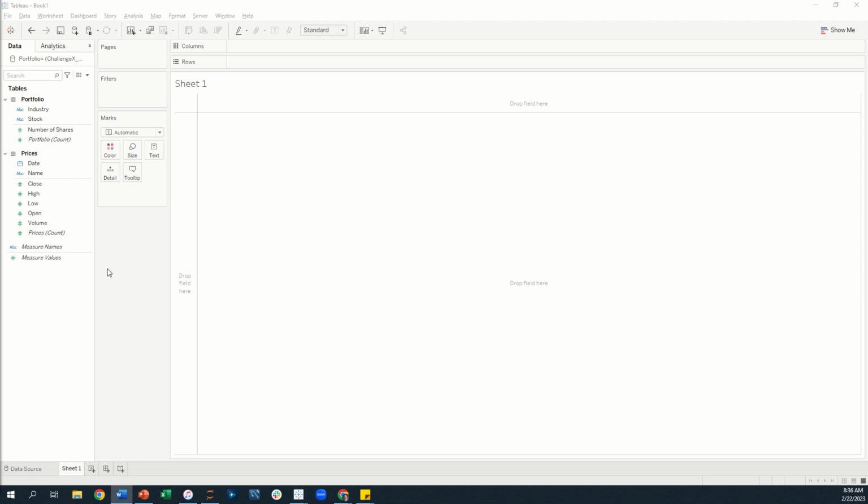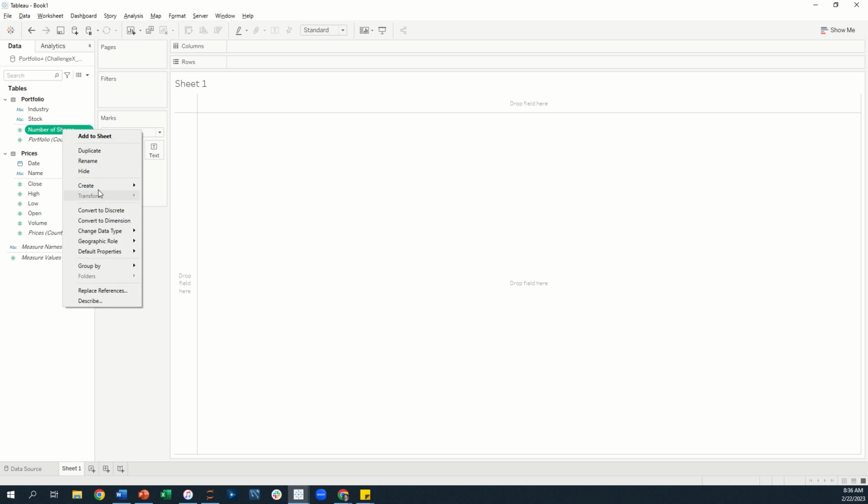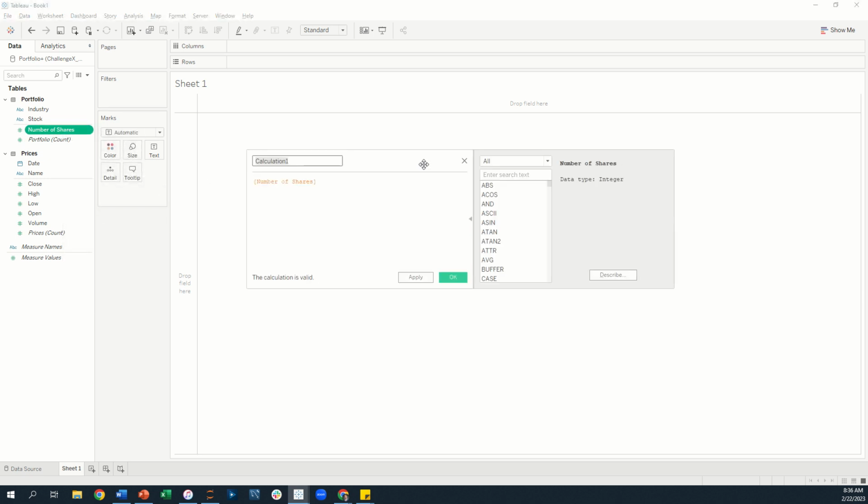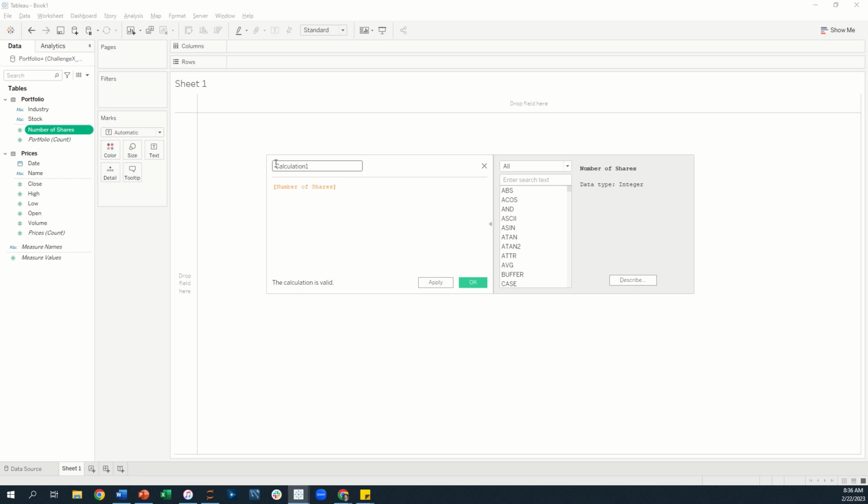And so what we're going to need to do is create a calculated field, and let's name that portfolio value. And so we're going to multiply the number of shares of a particular stock by that stock's close price.